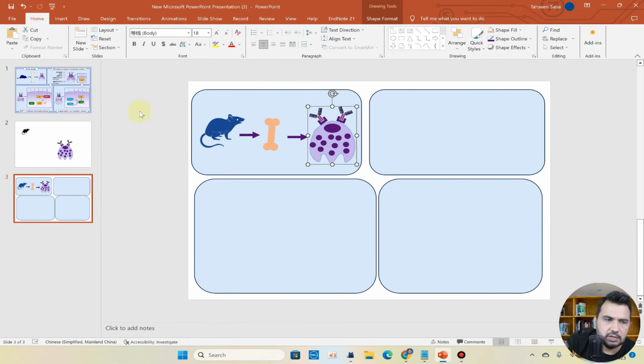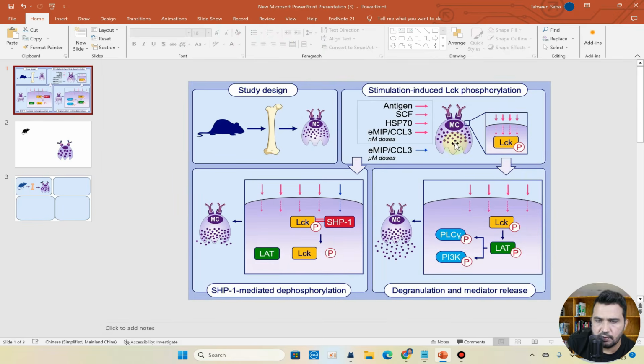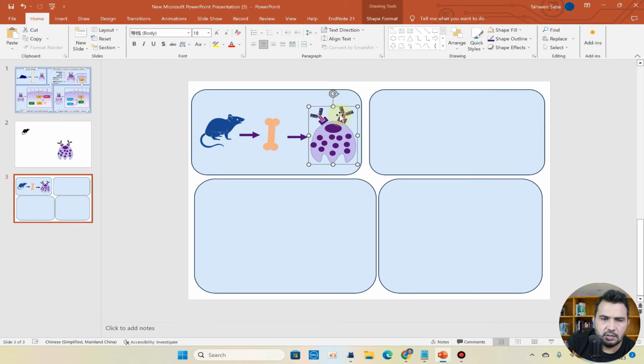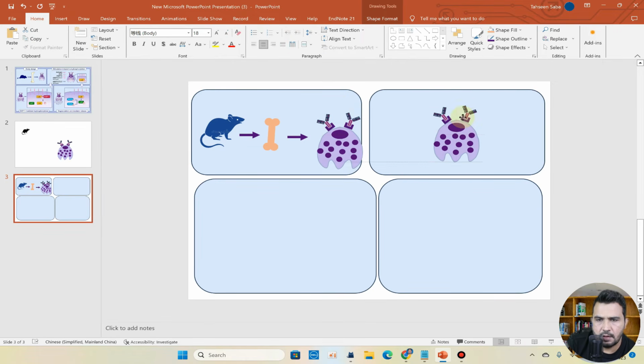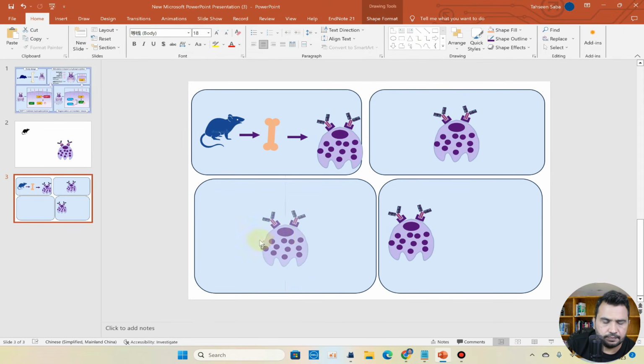And similarly, because if you carefully look, all these 3 panels have this part, so we will simply copy paste this figure. So we will paste it here as well, similarly paste it here, and similarly paste it here.